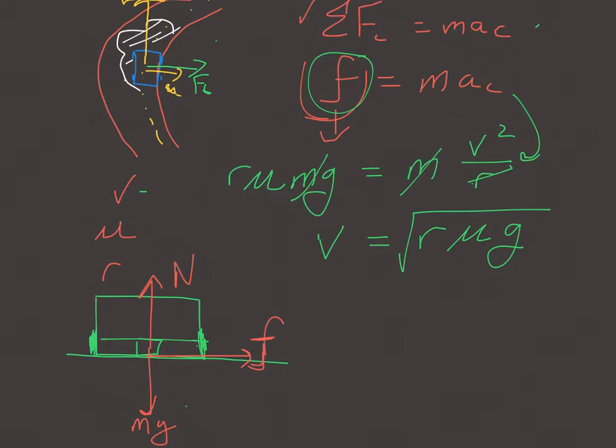And you can see here that the speed is directly proportional. So if it was figuring out the maximum speed on the road versus maybe some icy snow that wasn't completely slick and sliding off, what would change there is the mu. So basically, as the coefficient of friction increases, the speed that you can go around the curve increases. You can also look at it in terms of r. If we make a more gradual curve, so it's not a very sharp curve, we can go faster around that curve than we can the smaller curve.